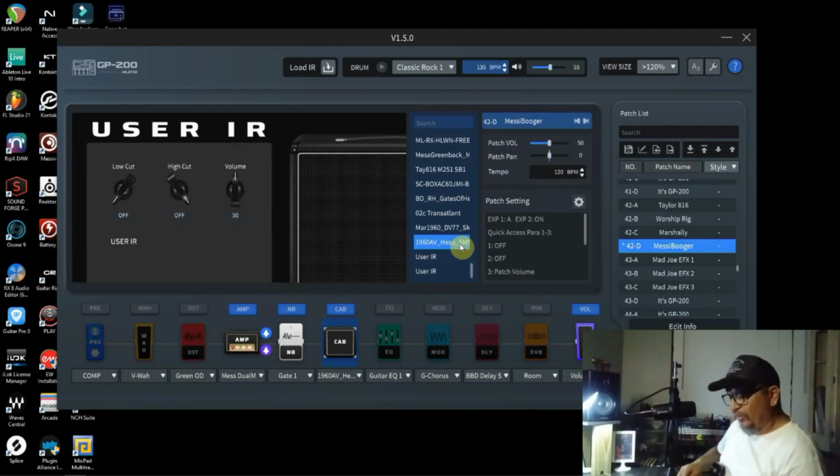Now let's get a whiff of how this one would sound. So again, you hear the difference in the way this one sounds. Now, one thing I think would be pretty cool, if Valeton wants to do this, I don't know if they want to, but I would say get a dual IR loader.